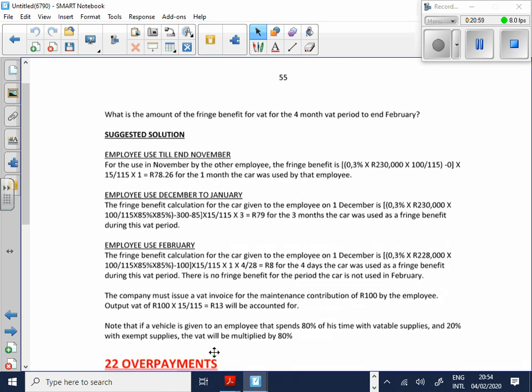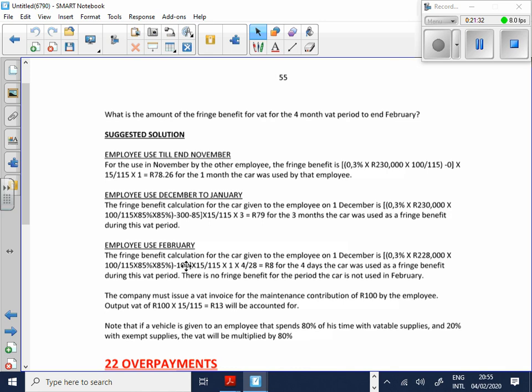In this question, it says that he pays 100 Rand towards maintenance each month. So is he paying all of maintenance or is he paying 100 Rand towards maintenance? He's only paying 100 Rand. So can you see in the solution here for the second one, it says minus 100. So if you pay for all maintenance, it's minus 85. If you pay for something else, it's minus the amount that you paid. Is that all right?